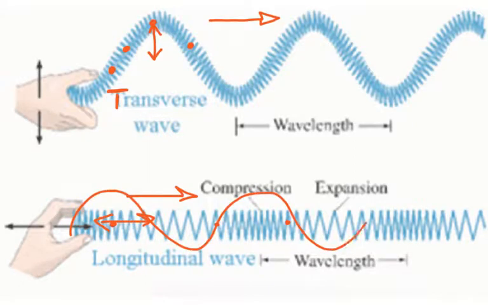And so what we have to remember is that in the longitudinal wave, the motion of the particles in the wave is parallel, or alongside, longitudinal, alongside the motion of the wave. And in the transverse wave, the motion of the particles is perpendicular to the motion of the wave. And the matter does not move itself. It's just the vibration of the particles. It's not that the matter moved itself.